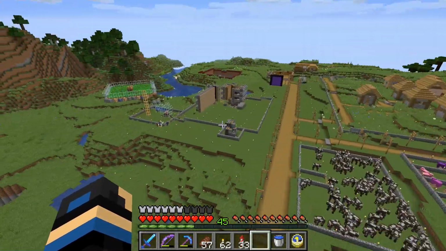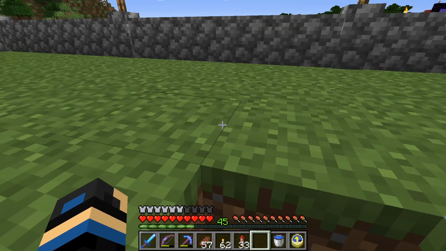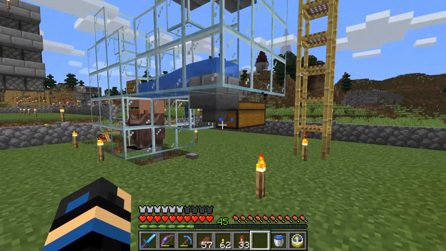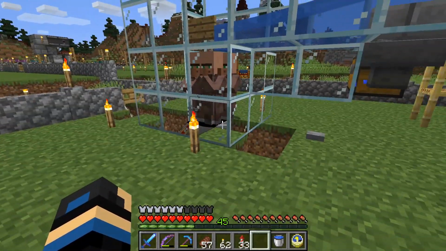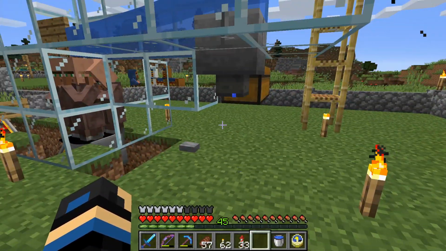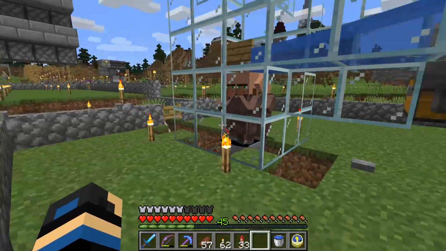First things first, I had some problems with the villager breeder. I was thinking I would be smart and collect these carrots, and I was seeing if you could have both and still be able to use the rails. I tested it over here. I couldn't use the cart, so I had to move it. But it does collect the carrots.